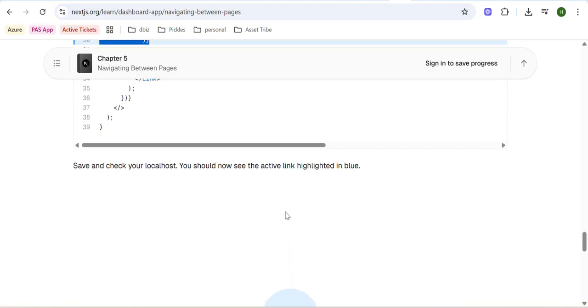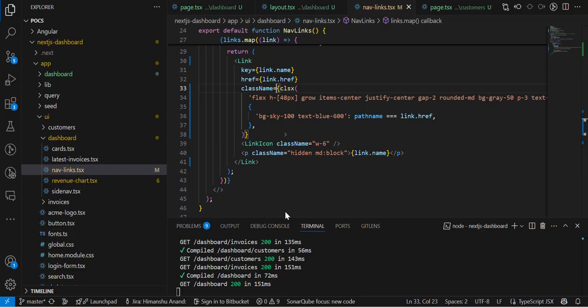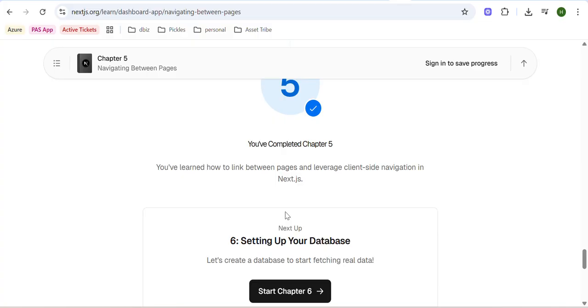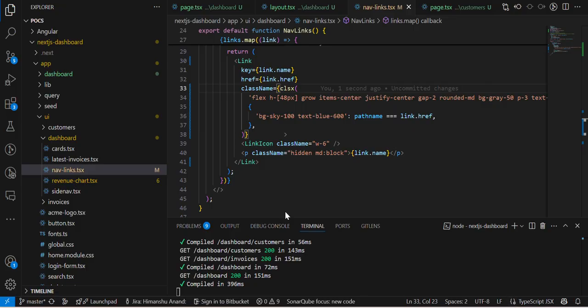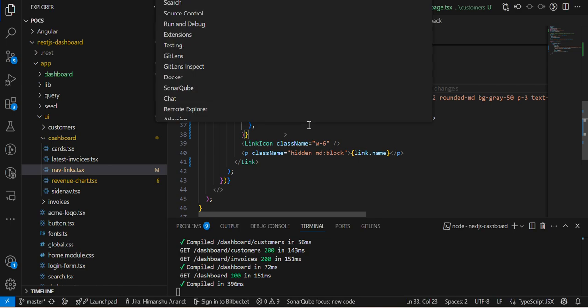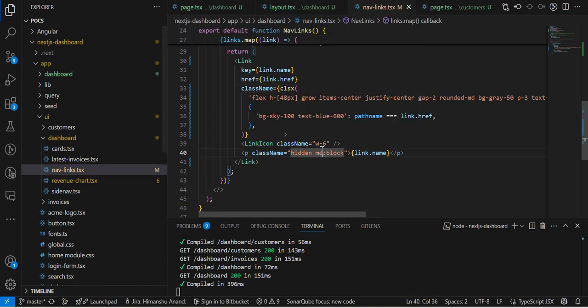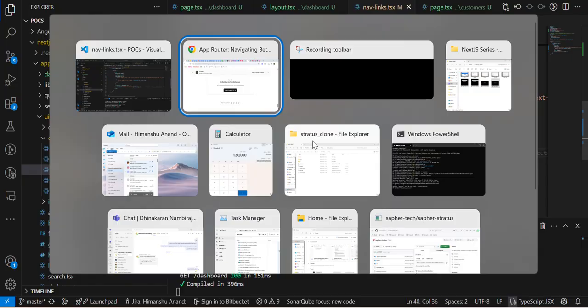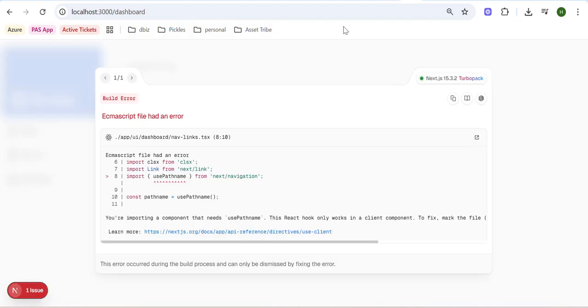Awesome. Okay. Let's save this. So we changed this class. Now usePathname.